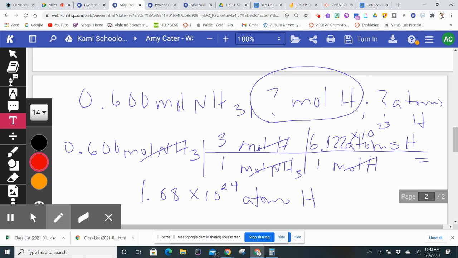Okay, all right, so you will have some of this type of problem. I won't make you necessarily look at an equation to get the mole ratio, but you do have to understand that even within the formula, the subscript tells you how many moles of that thing you have. So in NH3, I have 1 mole of nitrogen and 3 moles of hydrogen because of those subscripts. And if there's not a subscript written or a coefficient written, it's an understood 1, just like in math.